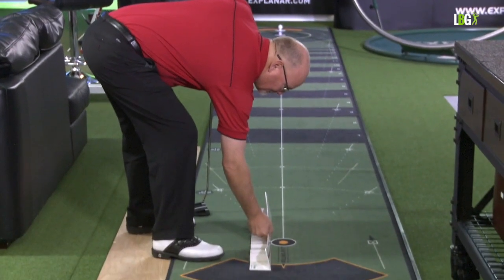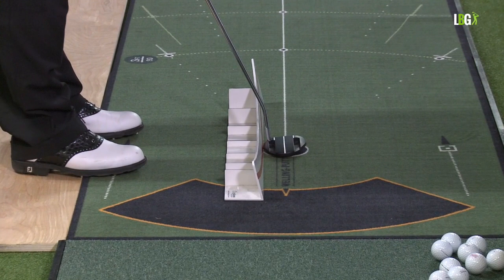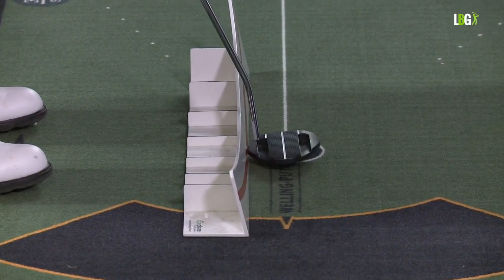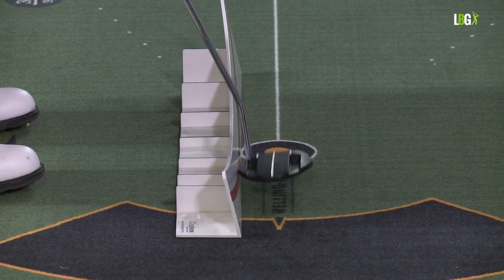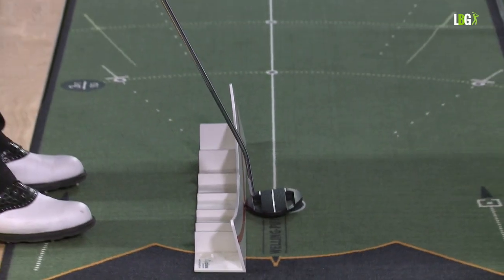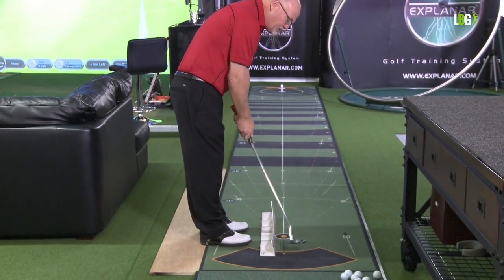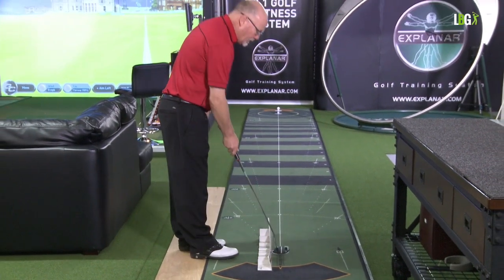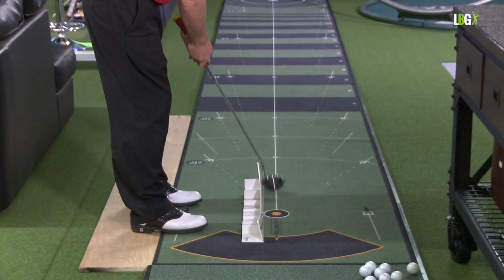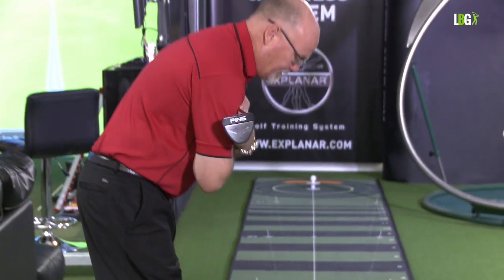I lay it down and rest the heel of my putter against the wall of the True Plane. Although the putter head is going to travel back, as it does so it goes ever so slightly to the inside. It would be wrong — and unnatural — for the face to stay square. As I draw the putter head back, primarily through my hands, my shoulders are sympathetic. If my shoulders and hands are too far away, I don't want to come inside the wall; if I'm too close to the True Plane, I'd be going outside the wall. So it's important to set the True Plane up and practice the mechanics of your putting stroke. It's a very simple mechanism — visual and feel — and my posture and shoulder line are permitting and facilitating the stroke.